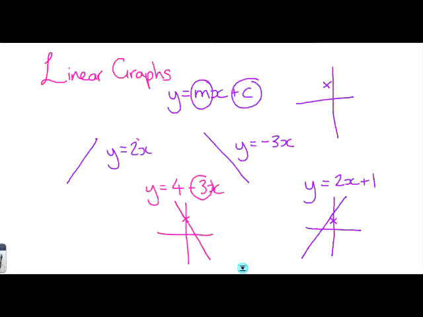And basically, the bigger this coefficient of x, the steeper the graph will be. Now when I say bigger, it's important not to get confused with the negatives. Let's say y equals 3x plus 2. Although technically 3 is a bigger number than minus 3, these have the same steepness, the same gradient. The negative just tells us it's changing its direction. So the plus or minus tells us its direction, but the coefficient of x tells us the gradient. Okay, that's pretty simple, you should know that already.